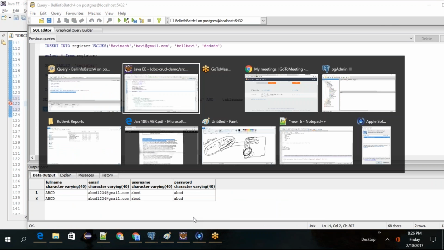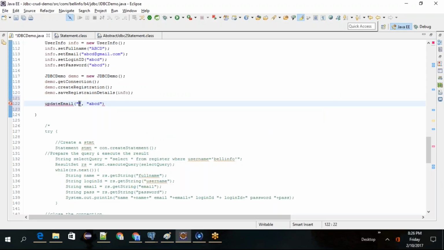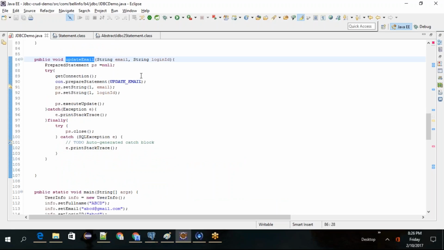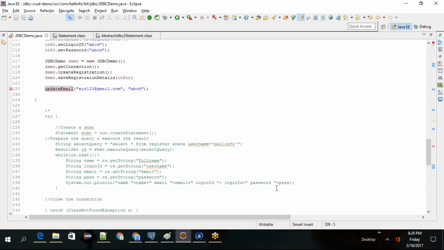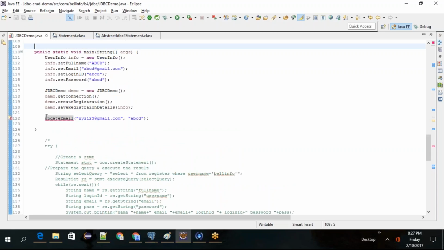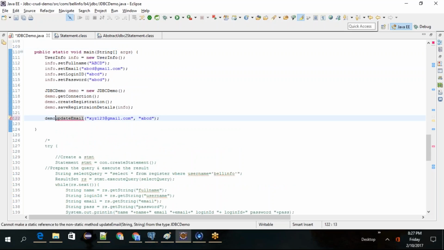Here xyz123@gmail.com. String. What is the problem with this guy? Okay. So I need to make it static. I cannot reference it; what I need to do is Demo dot.